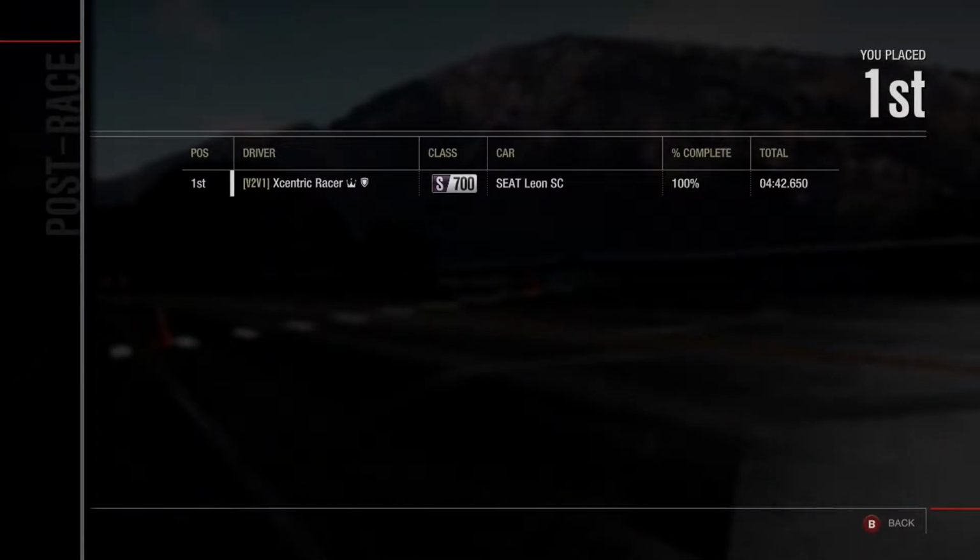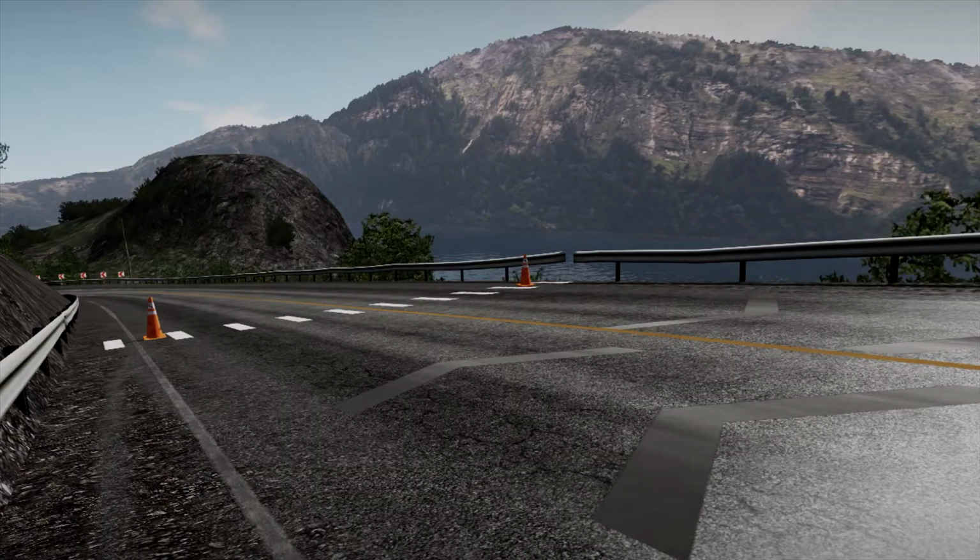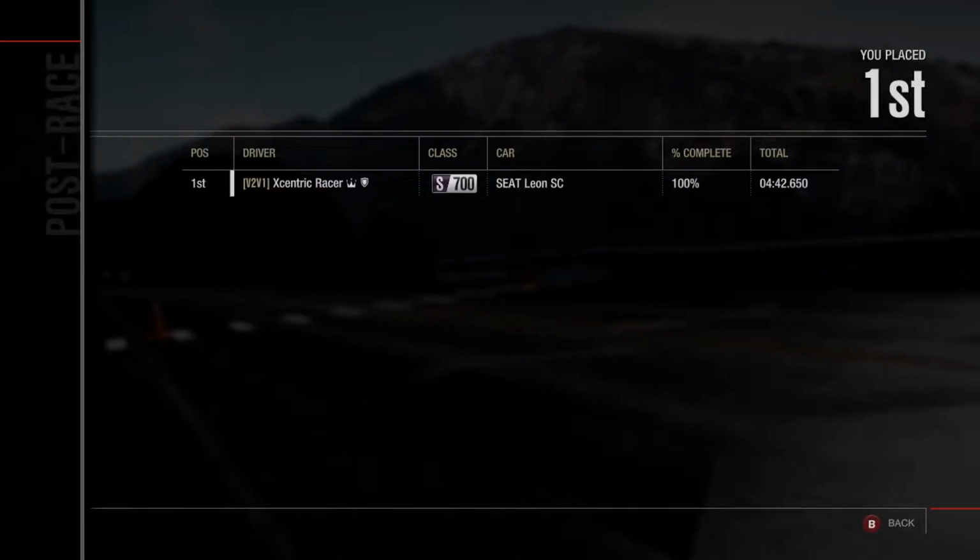A 4:42.65. Yeah, I wasn't really expecting a hell of a lot from the Leon SuperCup. However, I will say it wasn't as far down as I thought. I thought I was going to be much higher into the 42, 45s even. So, a 42.6, it is at the bottom. However, it isn't actually the worst thing in the world to drive. But yeah, this is probably going to be the only front-wheel drive car that will ever go up the mountain. Just because, well, A, I managed to get to the top of S-Class, leaving it front-wheel drive.